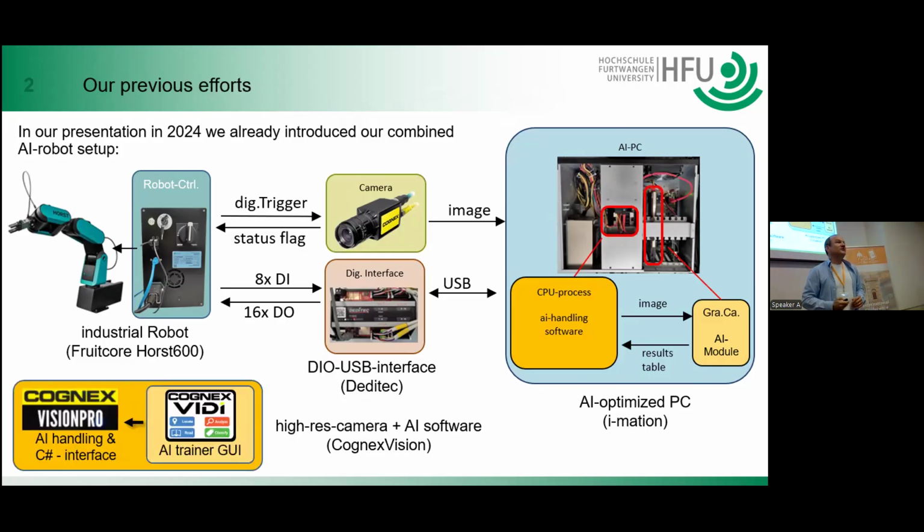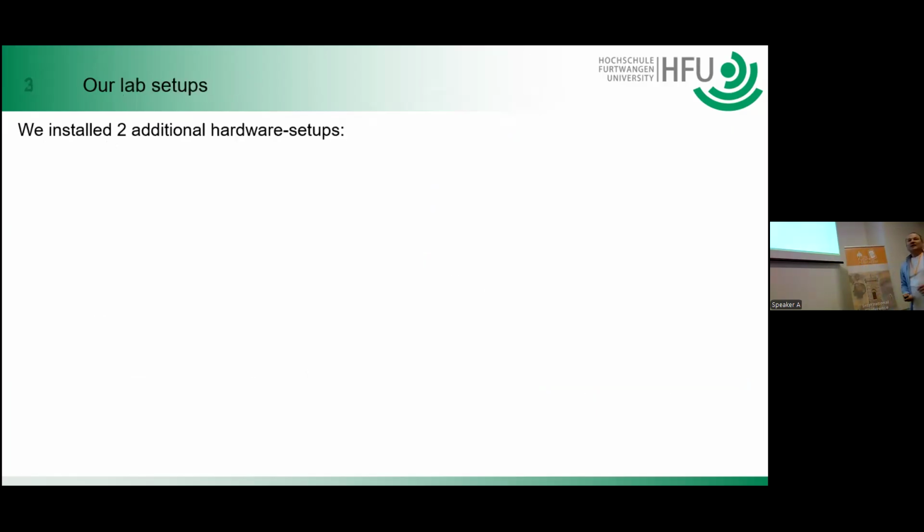It also contains a software package from a professional provider of machine vision tools already since many decades, with essentially a two-stage software. One, which is sort of C# interface-based software, which handles the AI model. And then a second package, which is sort of the AI trainer. It contains a graphical user interface where you can actually construct an AI. The other software then handles the data flow to and from this model.